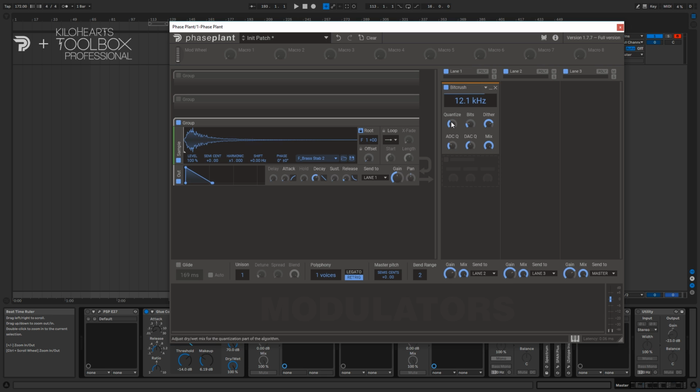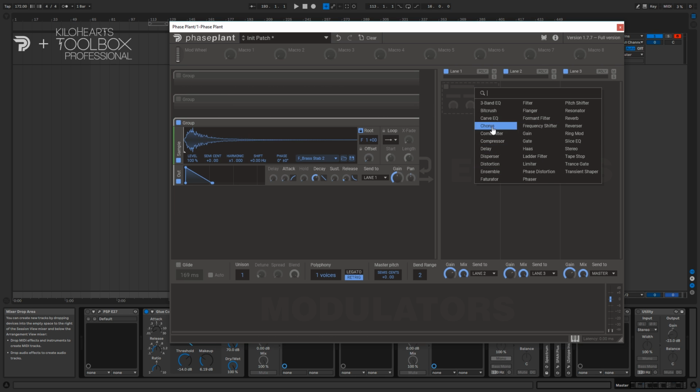You can really destroy the sound, make it sound older. This would also be nice to use if you have a riser and you want to make the riser distort towards the end. So right at the end, you want it to just distort. You can do that with a Bit Crusher, and you can just automate that. So that's one thing you could do with it. Next one is the comb filter.